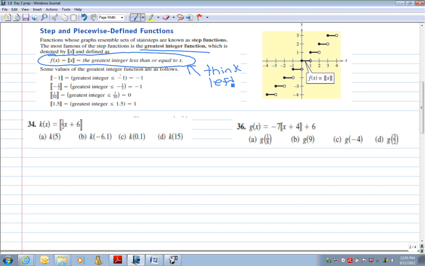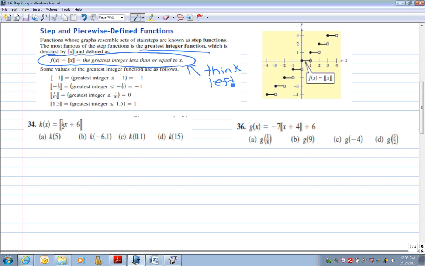In other words, if you can imagine where you are on a number line and think to the left, the nearest integer to the left. Integers are counting numbers, 1, 2, 3, 4, whole numbers. The greatest integer to the left, or positive and negatives, the largest one, or the next one to the left. Just think left. So, for an example, we have a couple examples here. If I have the greatest integer of -1, that would be everything that is less than or equal to -1. Well, less than or equal to -1 would be -1. That is an integer.